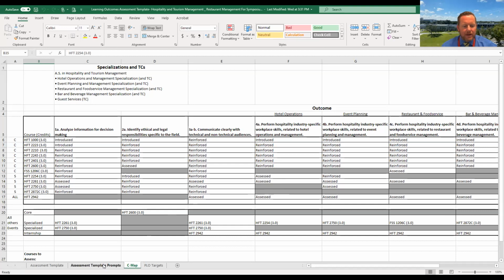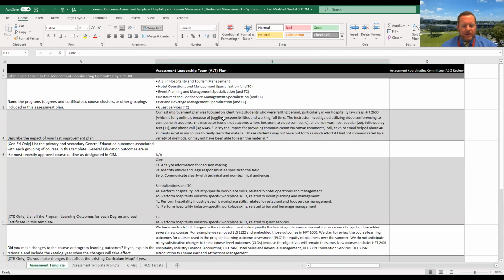So we have our curriculum map, and then of course this plan then gets... Can you guys still see the spreadsheet? Yes. Okay. All right. So this is the assessment plan. Now, it does look a little complex, and I had to then meet with the faculty. And let me now share the Canvas course.